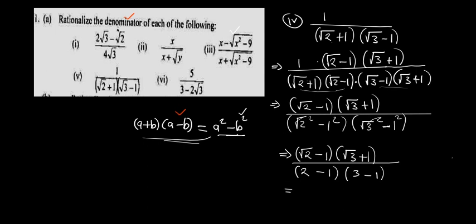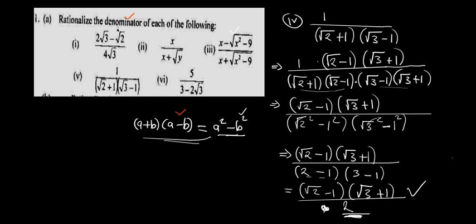Then from there we do the same. We have root 2 minus 1, the way the question is, root 3 plus 1. So what is 2 minus 1? That will give us 1. Again times 2, so that will just give us 2 down there as the denominator. So this marks the end of the question. So that's how you should conjugate like that.